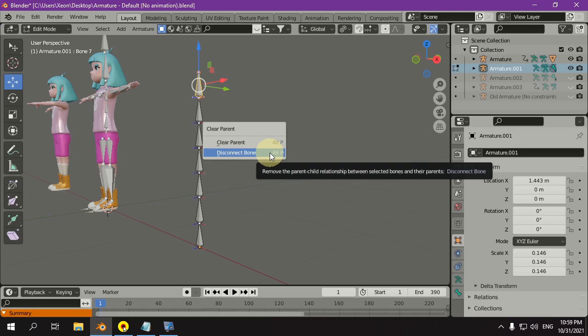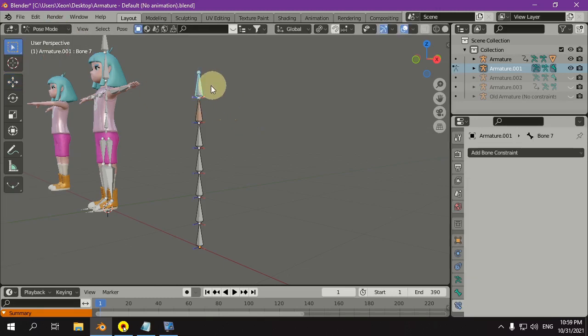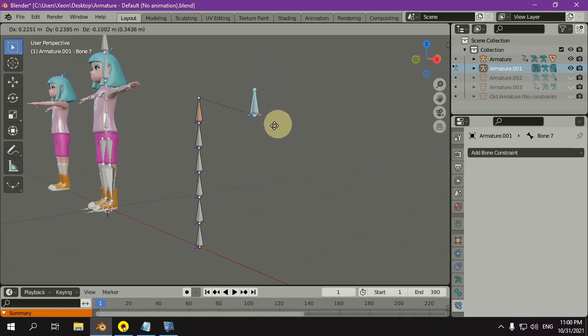A separate child means that if you move its parent, it will still inherit its location from the parent, and it'll change its location according to the movement of its parent. But at the same time, you can change the location of the child alone by selecting it and pressing G. Let's go to pose mode. As you can see, when I press G, the behavior is changed. I can change its location instead of just rotating it.